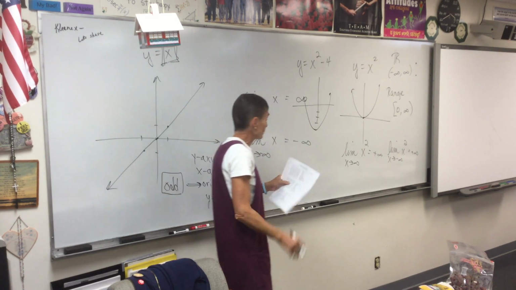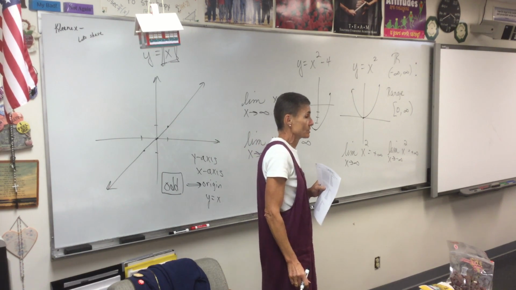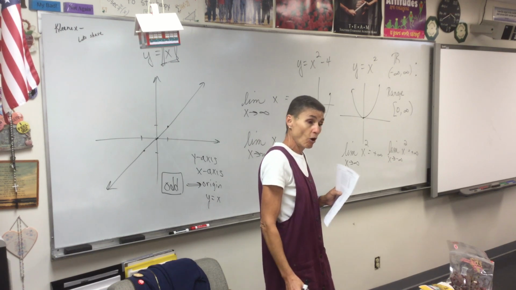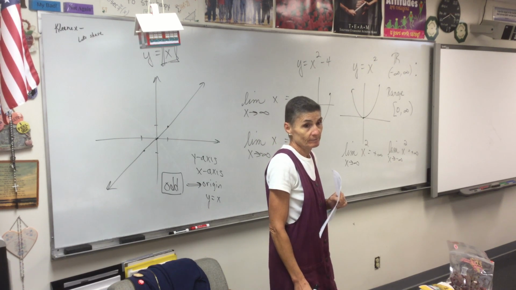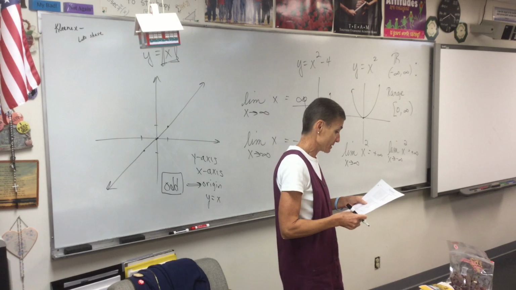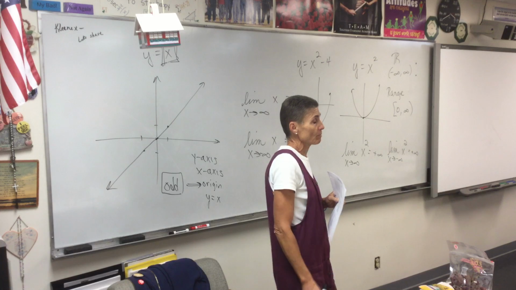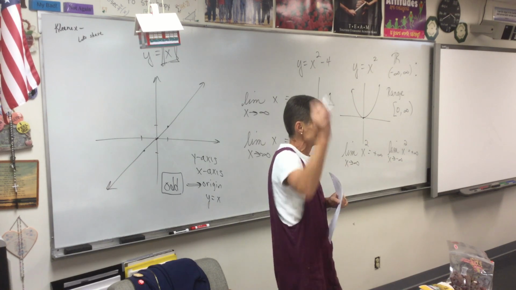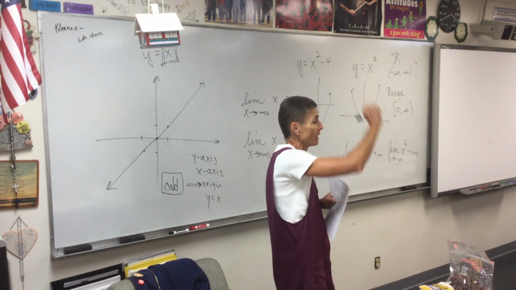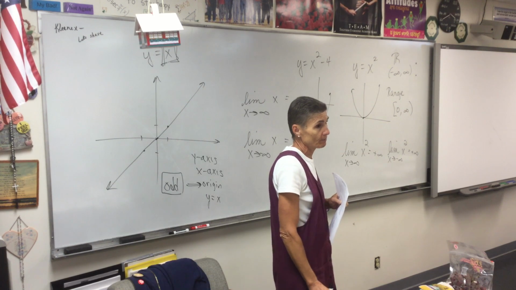Okay, continuous. Would you classify that as a continuous curve? Can you draw it without picking up your pencil? Yes, that means it's continuous. Is it increasing or decreasing? And remember, we read it left to right. So trace it with your pencil left to right. Is your pencil going up or down?